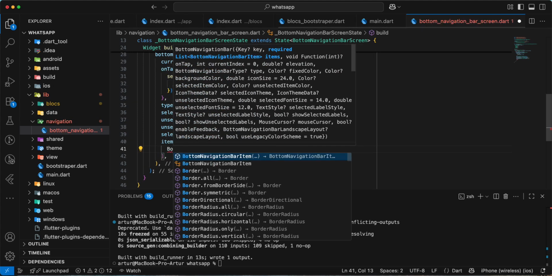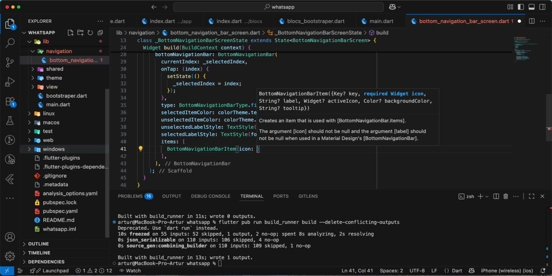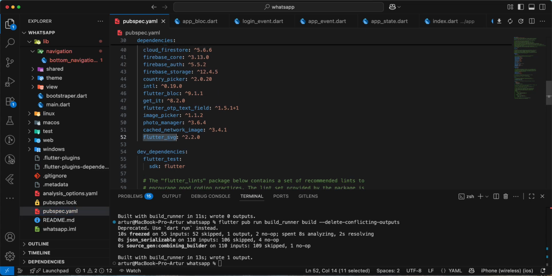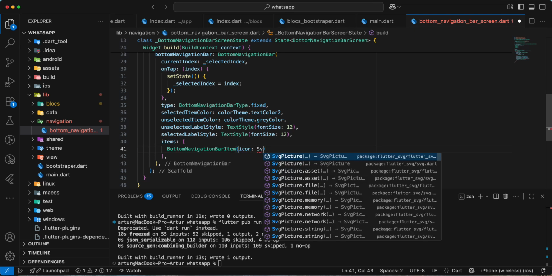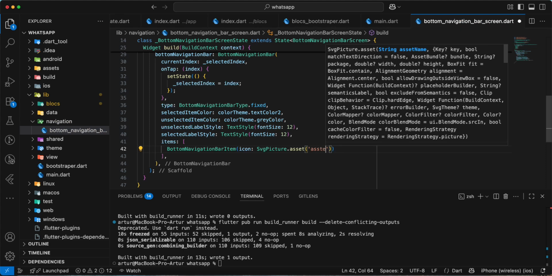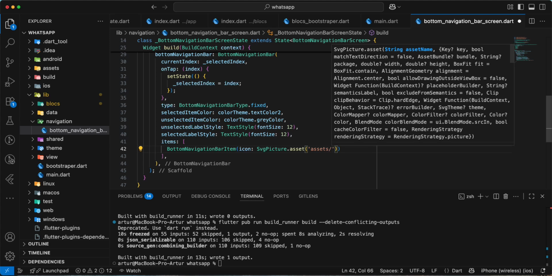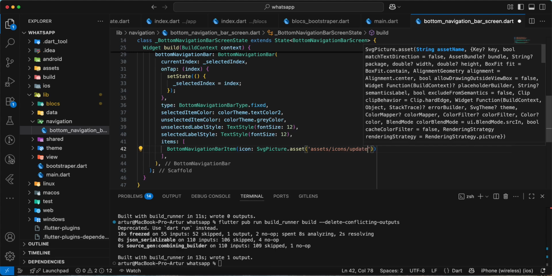Items, we write BottomNavigationBarItem, and we add package flutter_svg. Write SvgPicture.asset, write assets, write icons, write update.svg.